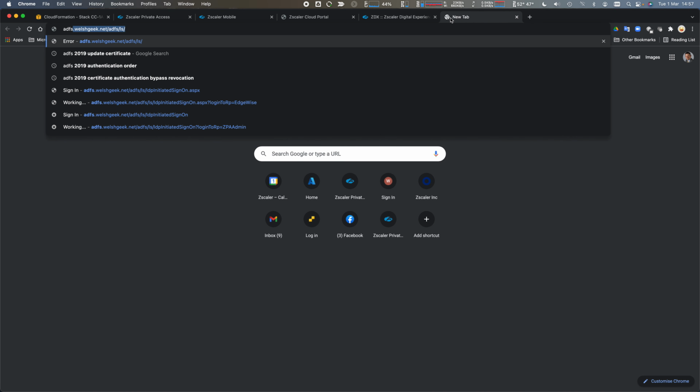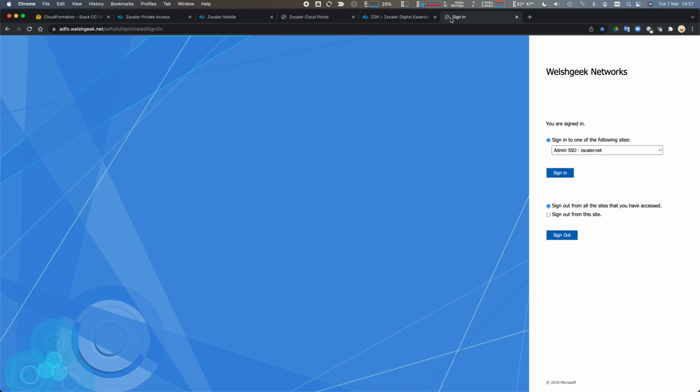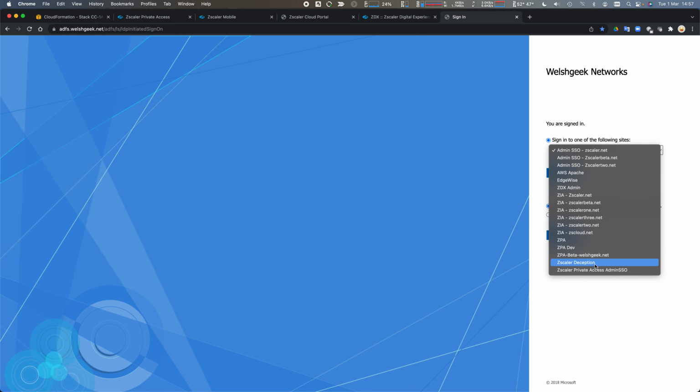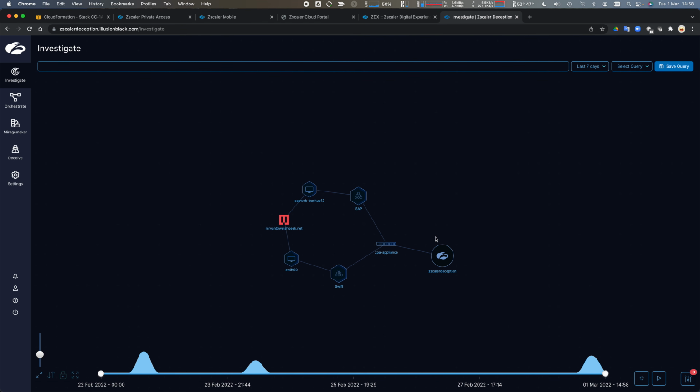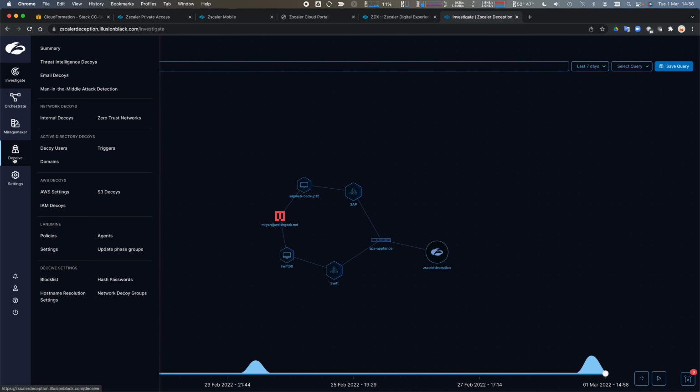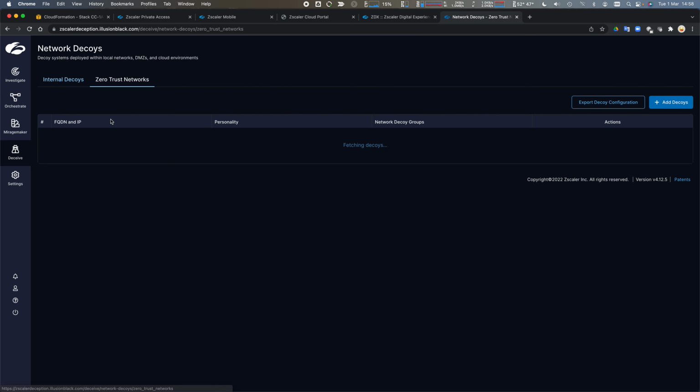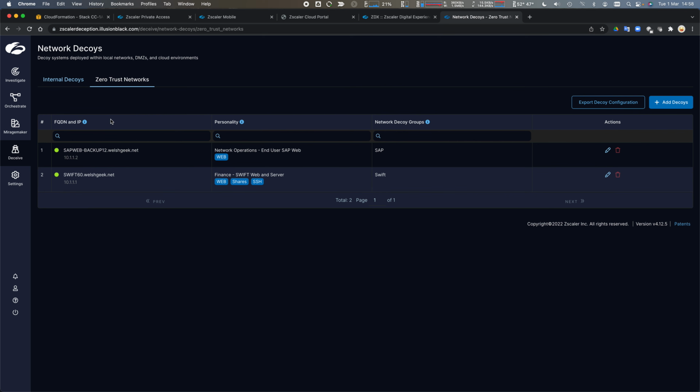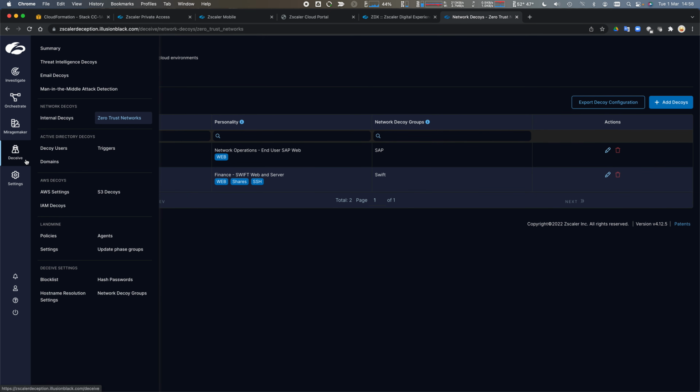What else? Let's jump back into that ADFS server. We showed ZDX. Deception may be of some interest. The demonstration I did was relatively lightweight in terms of Zscaler deception. I showed that the user was able to connect to these two applications. I actually deployed the full client. I could have used the agentless, but I used the full agent. I had set up these two applications, one with web, this one had SSH on it as well.